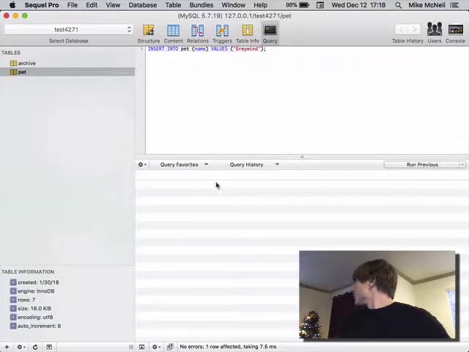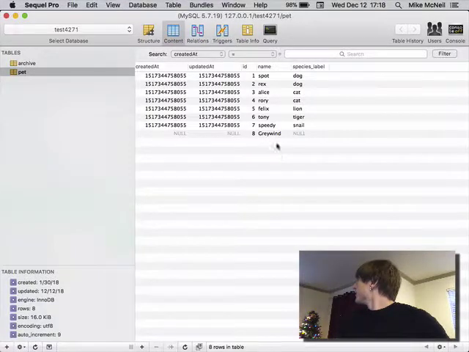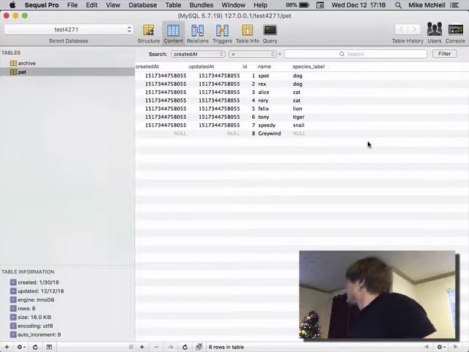All right, so you see there were no results, right? But down here it says no errors, 1 row affected, taking 7.5 milliseconds. And then back over here, I think I've got to refresh. You can see there's Gray Wind. And that's what insert does. It's like create. Insert doesn't replace. Insert only creates. That's right.